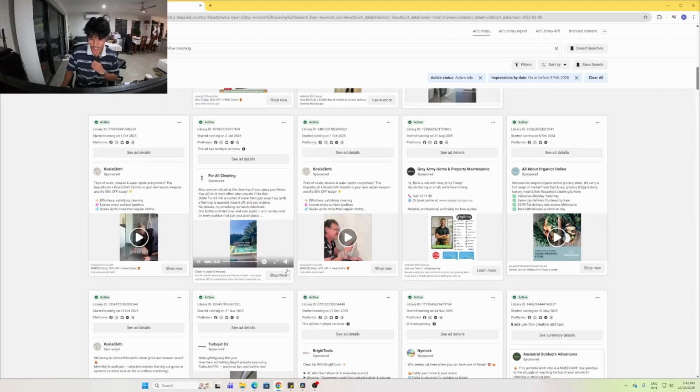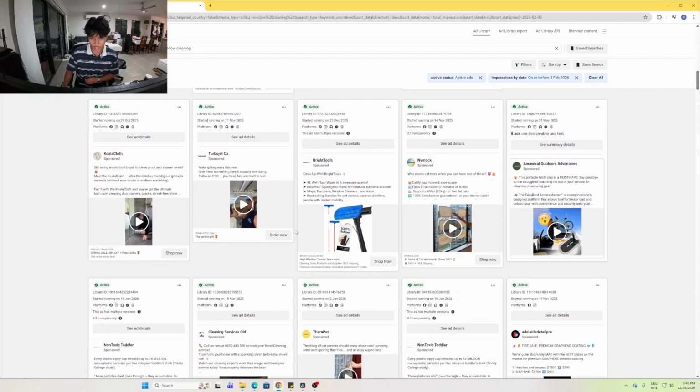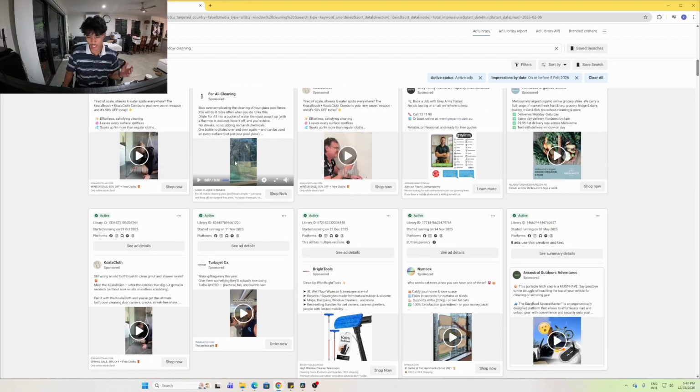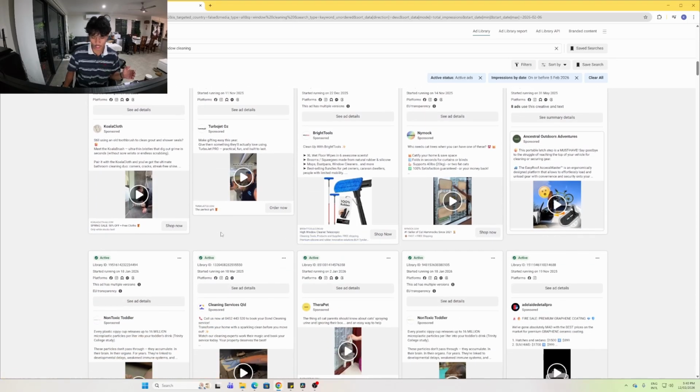This one looks decent. One thing people overcomplicate is the cleaning of their glass pool fence. I'm a professional cleaner. I've seen this over and over again. And see, that one's actually a decent ad. It doesn't really sound like an ad. So I assume this ad's doing pretty well as well. But obviously, the whole point of the meta ads and the structure I'm going to show you later is testing. So maybe this ad does well, maybe this ad doesn't, but at least it's something that's up and something that might be proven in your area. Because you never know for sure until you test them out.